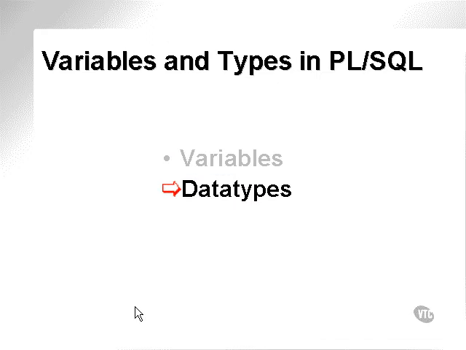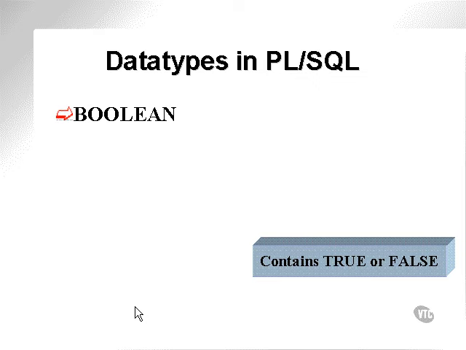Data types in PL/SQL. There are various data types used in PL/SQL which are in addition to those used both in create and alter table commands for creation of column data types in tables, and in iSQL*Plus and SQL*Plus worksheet. PL/SQL has its own specific data types which are somewhat more refined and expanded, plus there are other data types which don't exist in any other part of PL/SQL, such as the Boolean data type. A Boolean data type simply contains a true or false value.